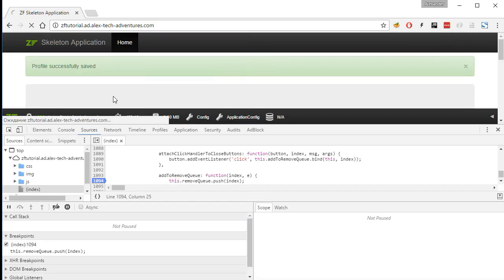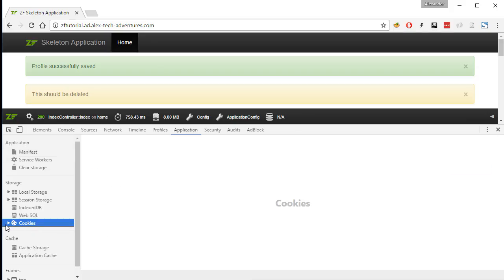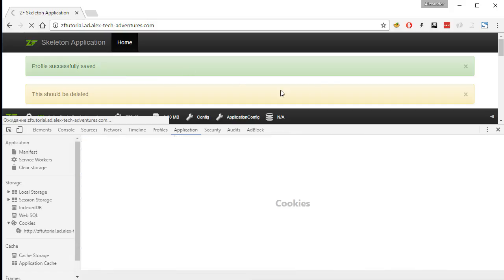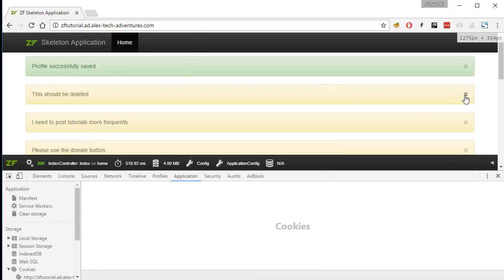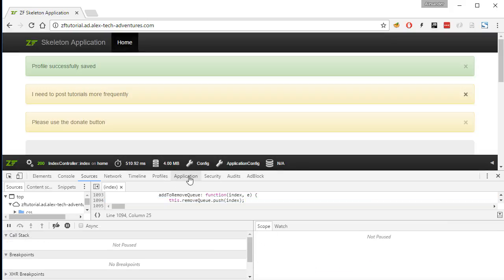When we refresh that and we open the cookie panel, that's now under Application, Cookies. We try to refresh. We try to close one of them. Thank you for the breakpoint.